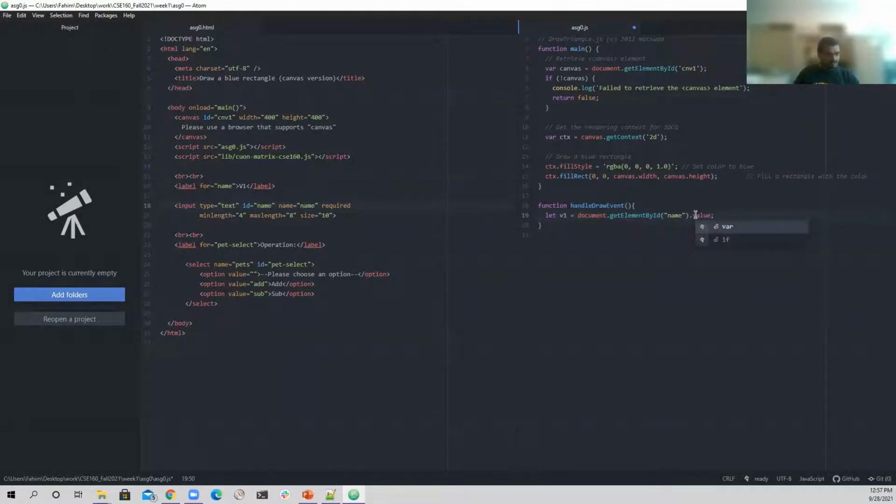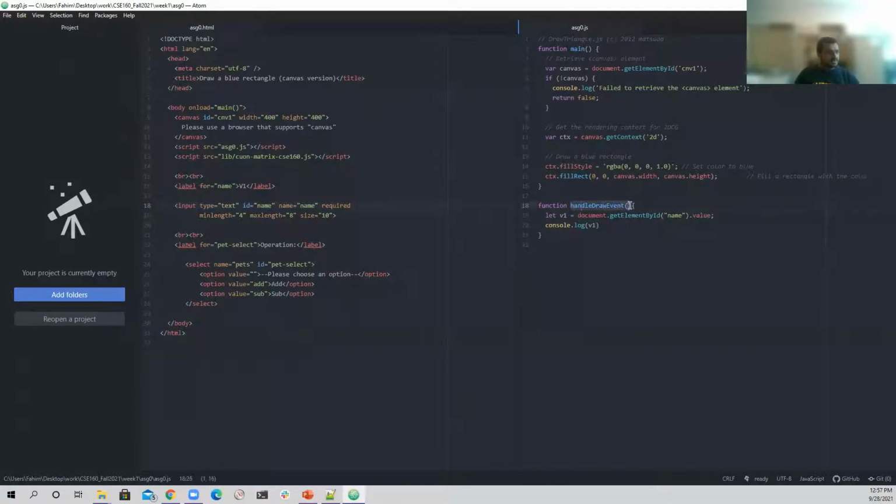And then I'm going to do console log, and inside the console log I'm going to print the v1 once the function is called, right?